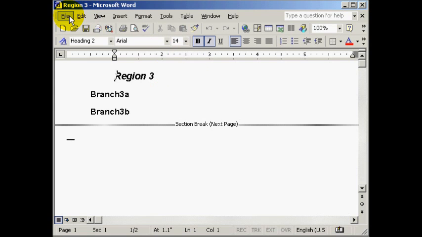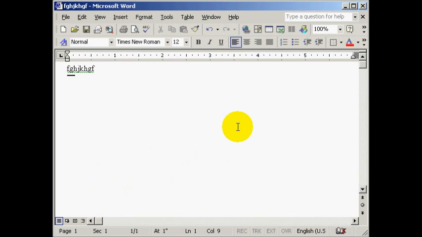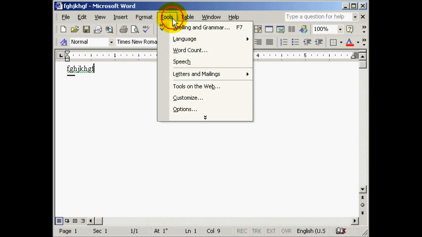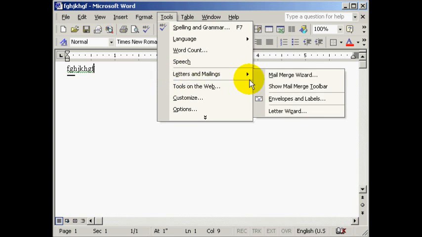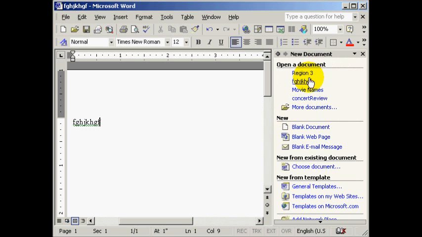I'm going to show you that in the File menu, you can see the names of some recently used documents below. You can easily return to these documents by selecting them in the menu, or if the task pane is available, you can click on their names in the task pane. The task pane also contains commands to open and create new workbooks or documents.